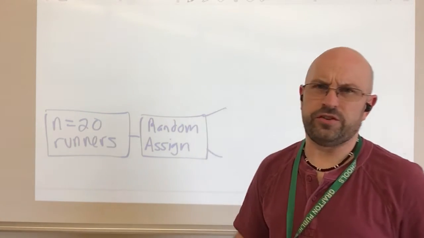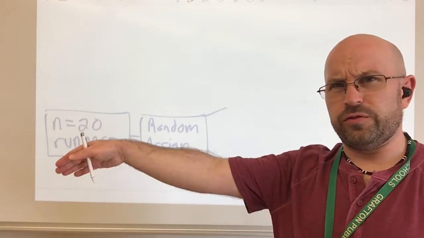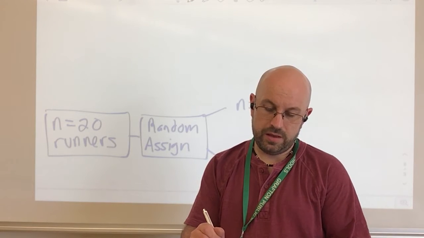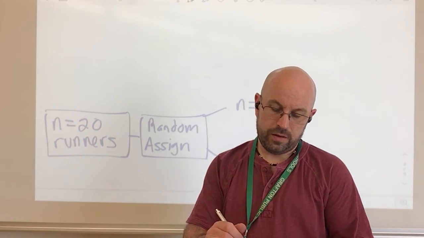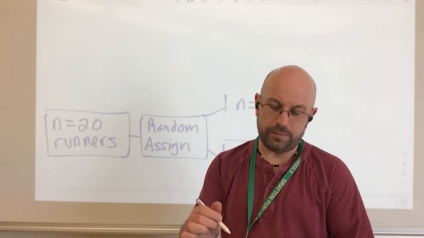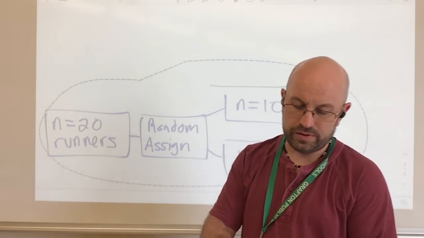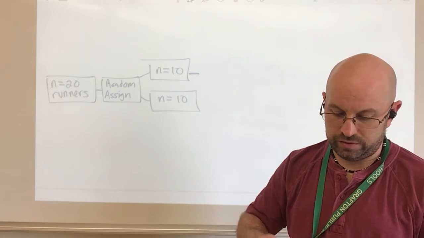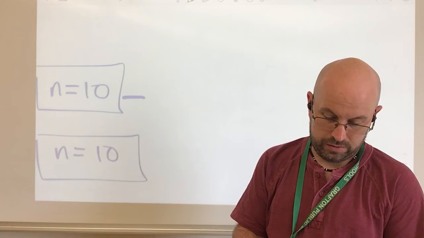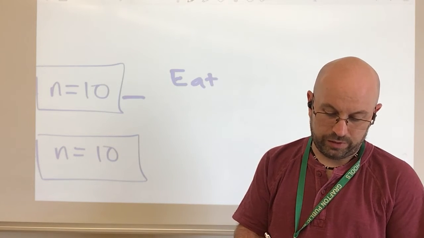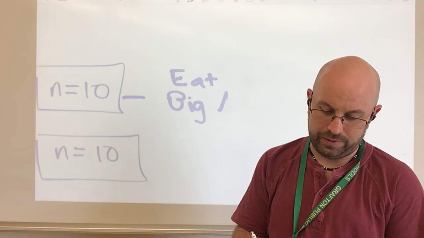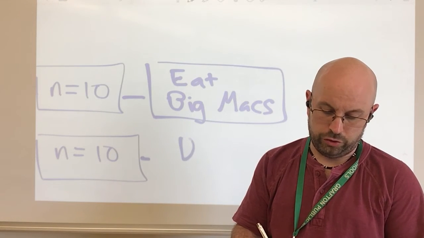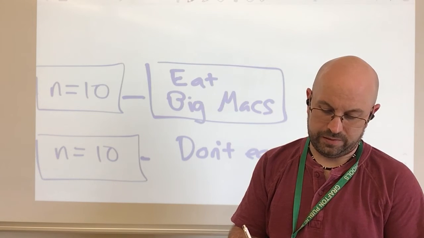Say I use a random number generator. Assign everyone a number 1 through 20, randomly select 10 to go here, and then 10 to go here. So I'm off to a start. All right, I've split everybody up. Now, I've got a couple of treatments I'm going to impose here. Up top here, I'm going to make them eat Big Macs. And if they say, well, I don't want to, well, guess what? They volunteered for this experiment. They have to eat Big Macs. That's part of the deal. They eat Big Macs. The people down here don't eat Big Macs.